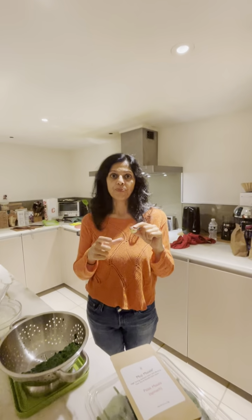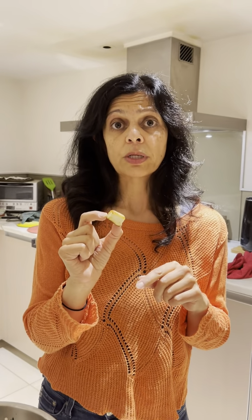But the one thing I do want to point out about the pan frying of the paneer is this. You can cut the paneer any way you want, meaning any shape you want. My mother always used to do long, thick slices, almost like imagine a mozzarella plate. But these cubed, I like the cubed because it's great if you're trying to serve a bunch of people. Then if it's cubed, everyone can take 2 or 3 pieces. But however you slice it, whatever shape you slice it in, make sure you slice it thick.